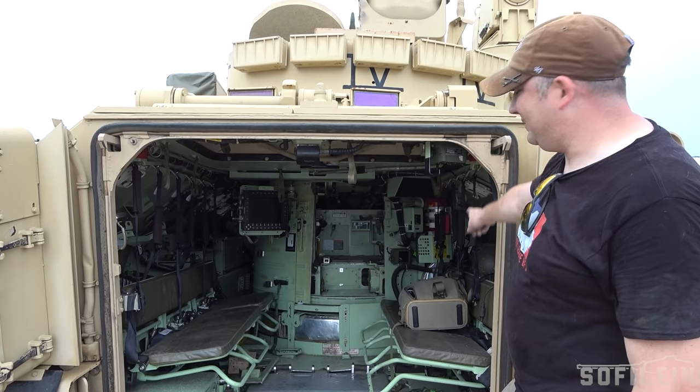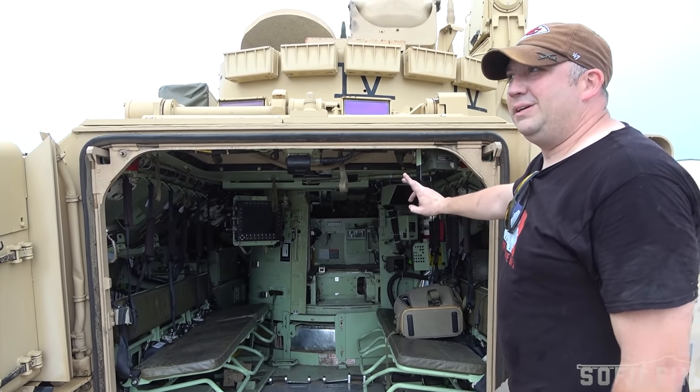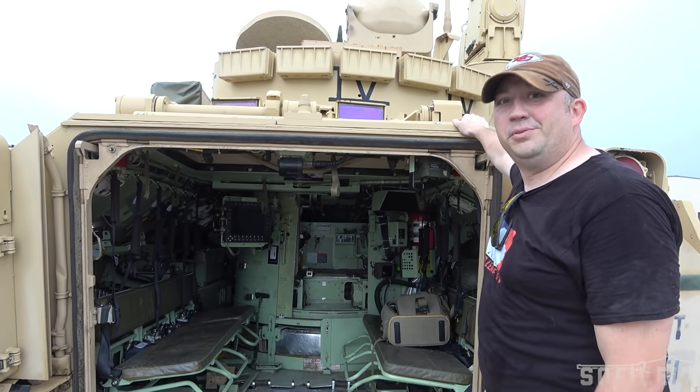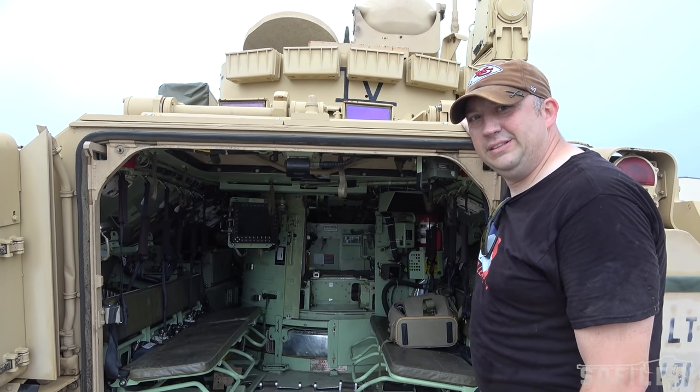Also, some of your better sleeping arrangements are on the floor, and you also have down one bench, you have down the second bench. You can sleep a guy in the bottom of the turret. That guy's got to be a little flexible. And then on the outside, you could sleep quite a few people if they're not that bad with pointy things in their back.